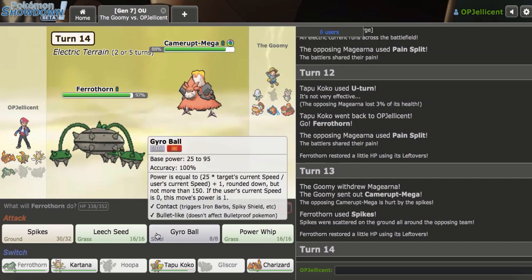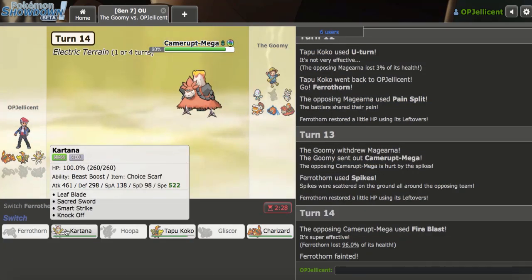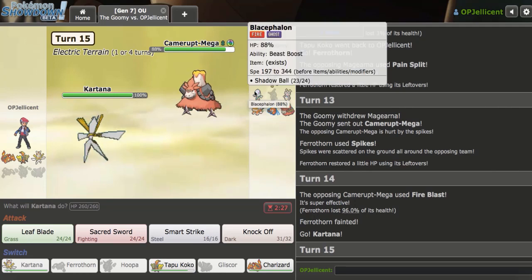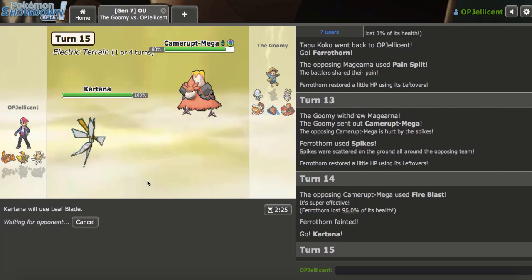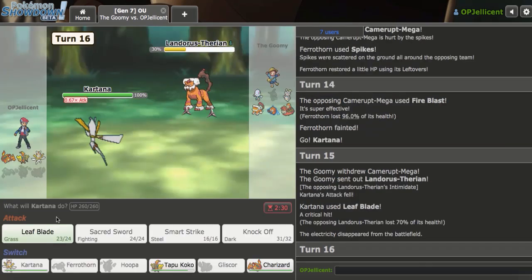Gyro Ball here as they actually hit their attack that time. Good for them, am I right? Let's go here into Kartana, and I think Kartana plus Zard just ends the game from this position, because I just Leaf Blade here. Read Thunderwave on the Rotom. That's the one way you could stop this.